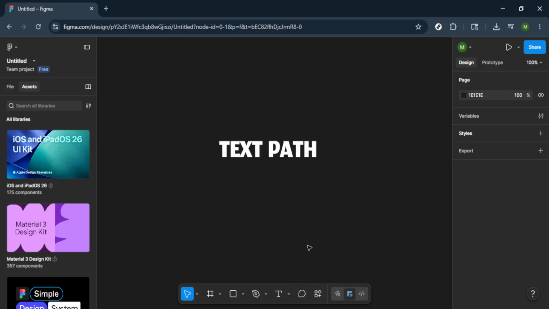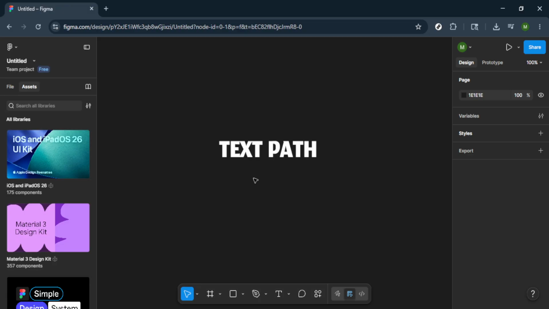So, let's get started. First things first, you'll want to open up Figma and navigate to your design file. If you're unsure where to go, just head over to the Design section within Figma. You can have a blank canvas ready or open an existing project that you're working on. Once you're in, make sure your text is selected. This is the text that you are going to convert.